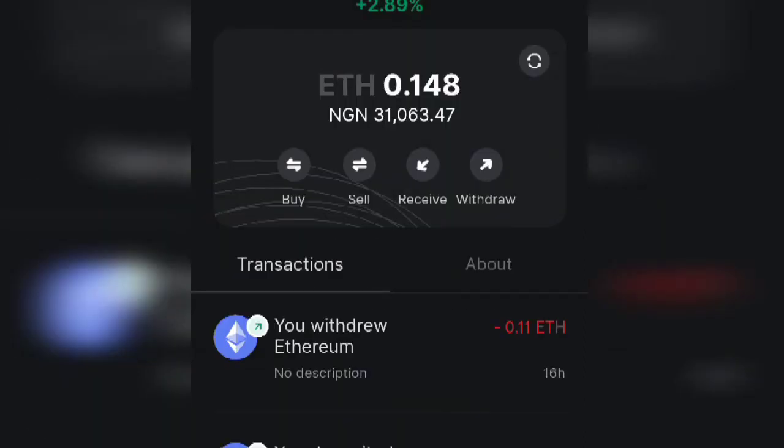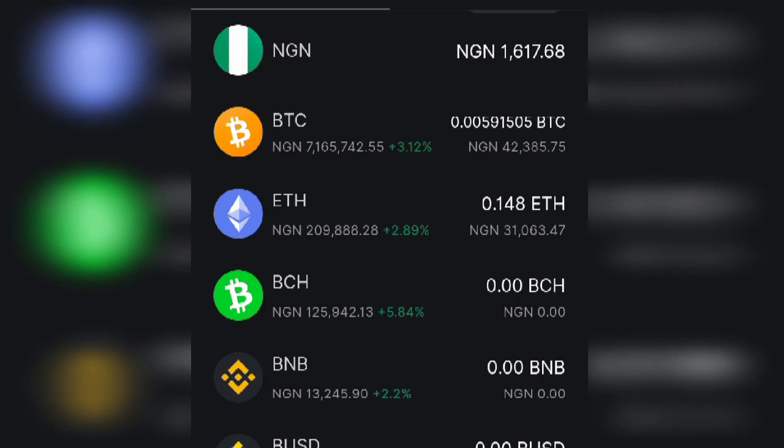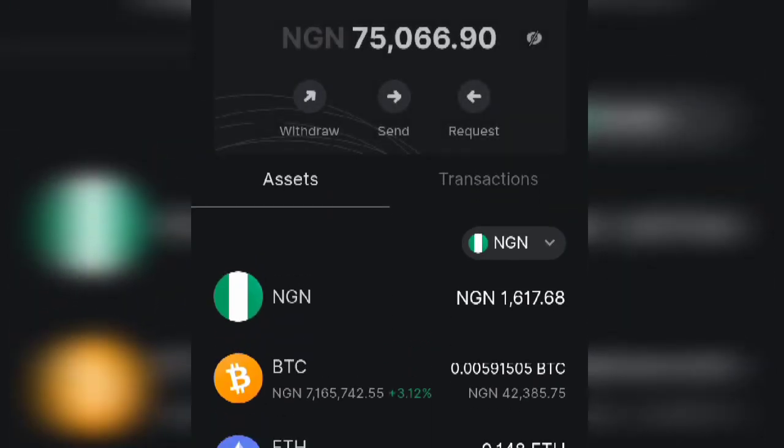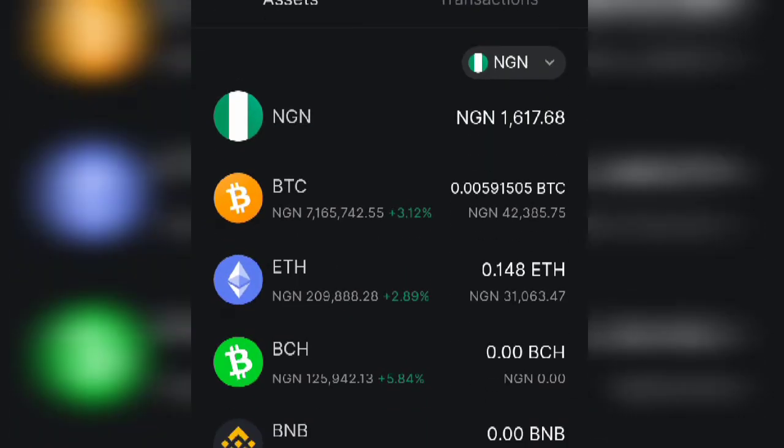So this is simple. Everything here, just to start using your Bundle wallet. First things first, deposit your Naira.